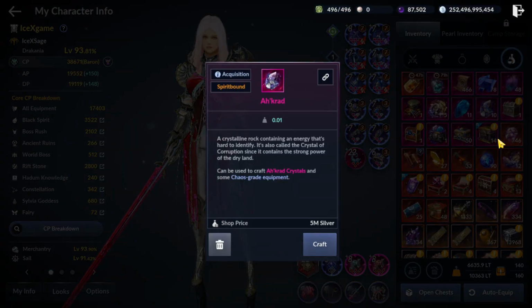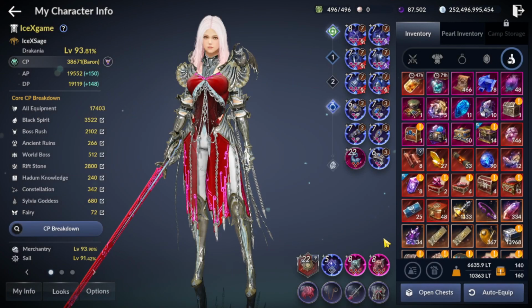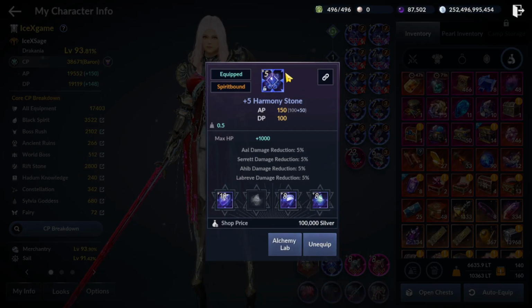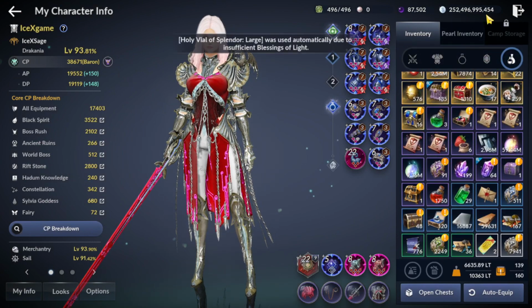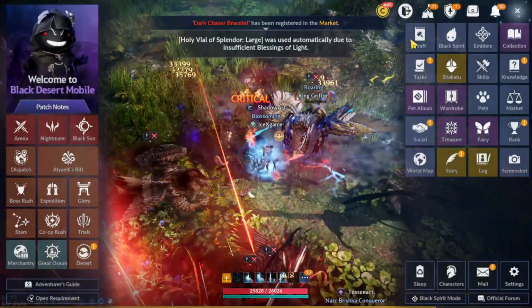Okay, finally, I already have enough material to craft my last cursed Alchemy Stone. Okay, this one, the PvP stone. Finally, we can start to kill other people. Okay, let's check what we need here.